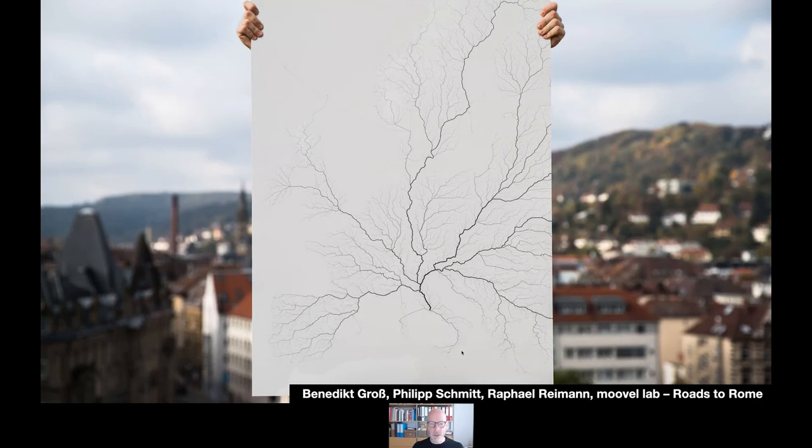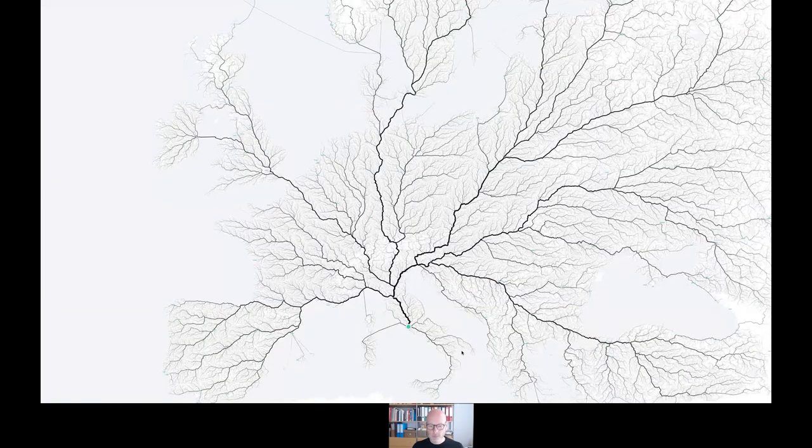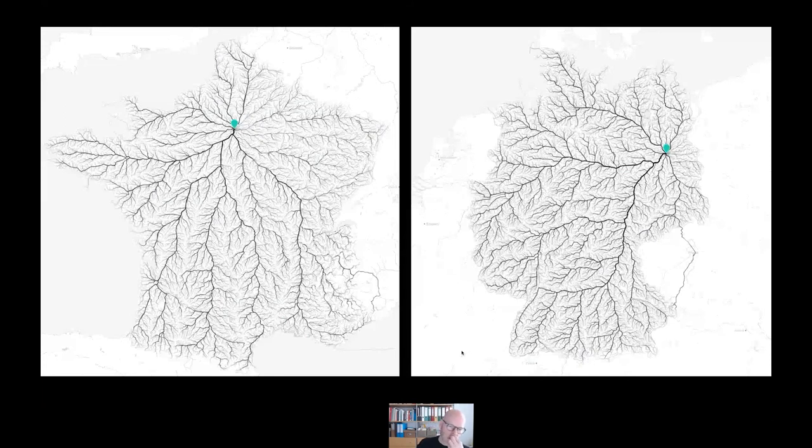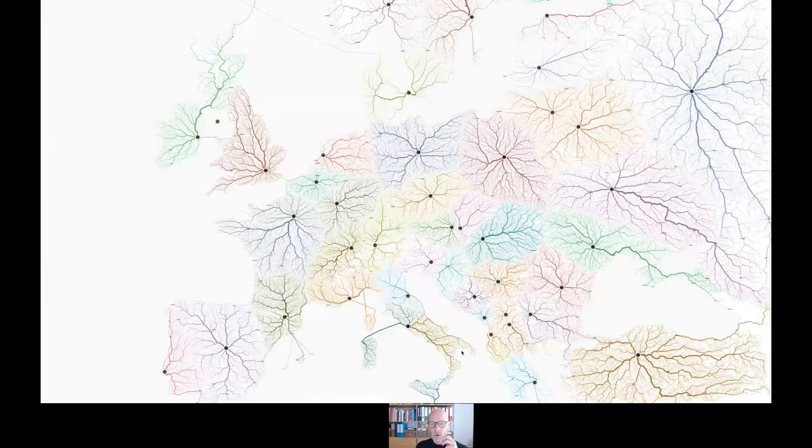Of course, you could apply this not just to Rome, but also to Paris or Berlin or to all the capital cities. Okay, of course, if this is Berlin, it's faster from many parts of Poland to get to Berlin than, for example, I'm probably somewhere maybe somewhere here. And so Luxembourg, that should be Luxembourg, would be the fastest, the closest capital city.